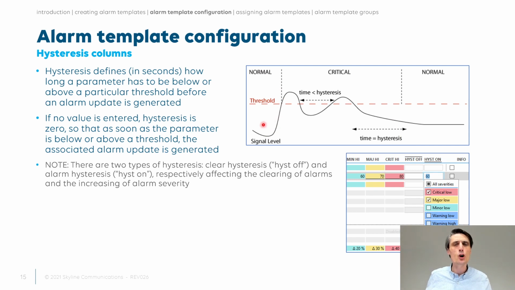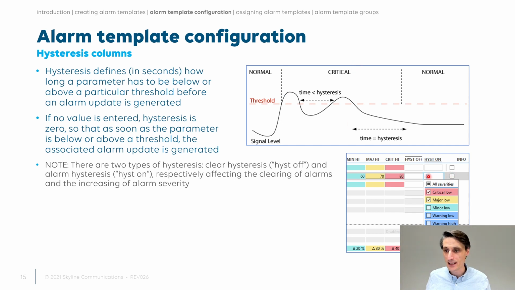problem. But if we would talk, for instance, about a CPU load, the total processor load of my Microsoft server, it's perfectly normal that it goes to maybe 90-100% for a moment in time, maybe 5, 10, maybe even 20 seconds, because it has the CPU power. It should be able to use it to the fullest extent. So I'm not worried that the CPU load goes sky high for a moment in time. So I don't want to generate an alarm immediately. I want DataMiner to wait maybe even a minute or 2 minutes before generating the alarm.